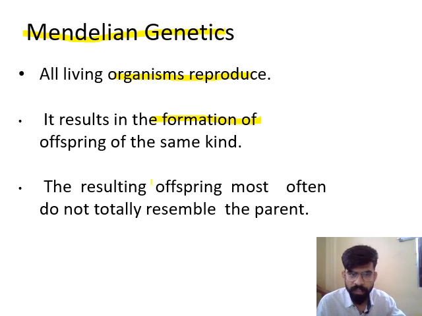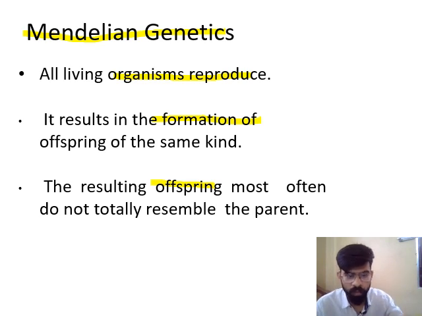The resulting offspring, produced by sexual reproduction, has more characters resembling its parent, and some characters differ from its parent. For example, when a young one takes birth and we compare its characters with its parent, some of the characters match with its parent. For example, the skin color of the baby, the hair pattern, the face expression, or the eye color may match with the father or mother. But some characters differ from their parents.